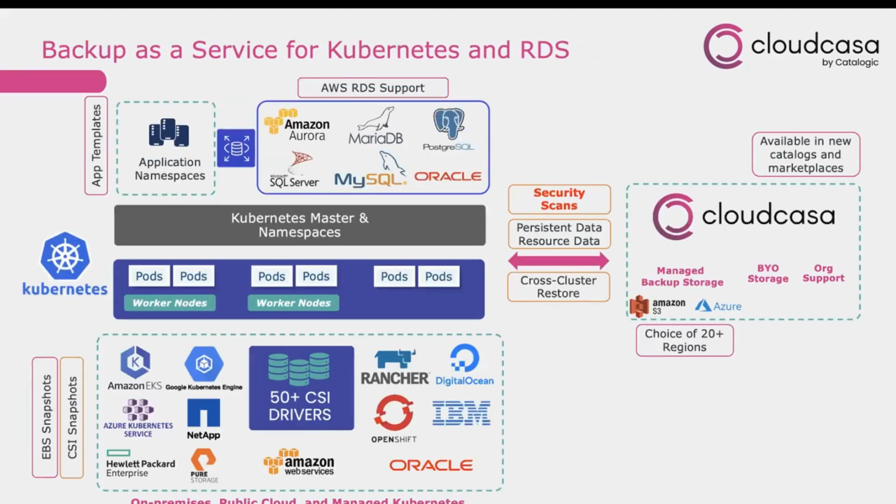And since we talk about AWS, for customers running Kubernetes containers on EKS, some of them are still leveraging Amazon RDS. Could be any one of the RDS databases, like MariaDB, Aurora, MySQL, all of these. How do you back them up? Do you have a common tool while you are backing up the containers, whether stateless or stateful? In the meantime, I also back up my RDS database. That's where CloudCasa can help you not only take care of your Kubernetes containers, but also your RDS databases.